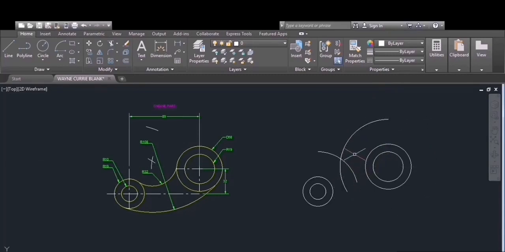Our next step is to now draw a line from the center here to the intersection of these two arcs. Next step, draw another line from this center to the intersection. What we need to do next is to go for the circle command, select right here, right at the intersection.